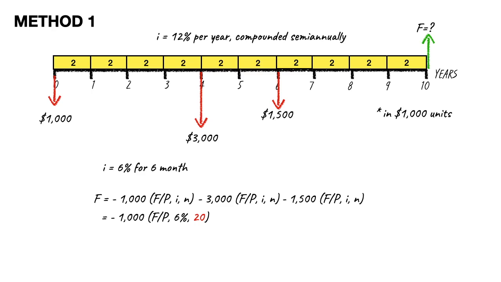Okay, so look at the second one. In the second line, which is the 3,000 punya line tu, the interest rate still kita pakai interest rate for 1 block or 1 compound period. The N in this case, tengok yang bling-bling-bling tu je. The N in this case is just 12. Kalau you kira betul-betul pun, dia memang 2, 4, 6, 8, 10, 12. Ada 12 period sahaja. 12 compound period sahaja.